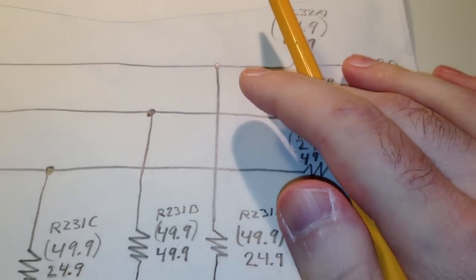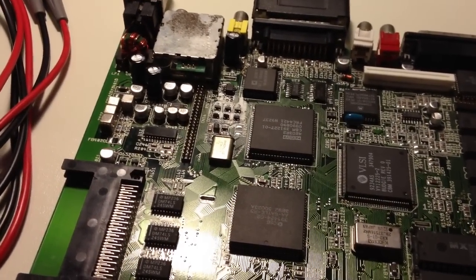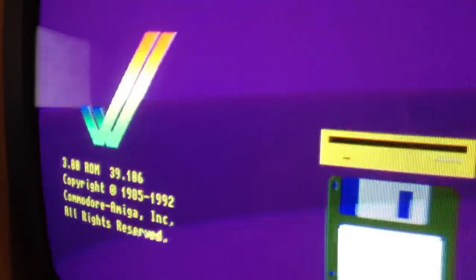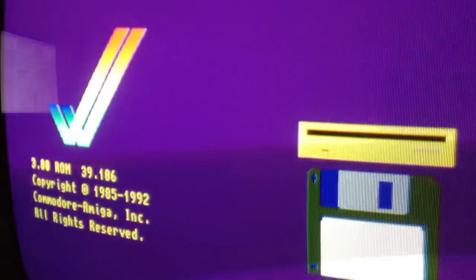I knew it! The resistors! Now I have swapped places of those resistors, and yes, I have double checked so that they are actually where they should be. So now I will turn on the power and... Okay, so now we can see the purple background here, so definitely it looks better.